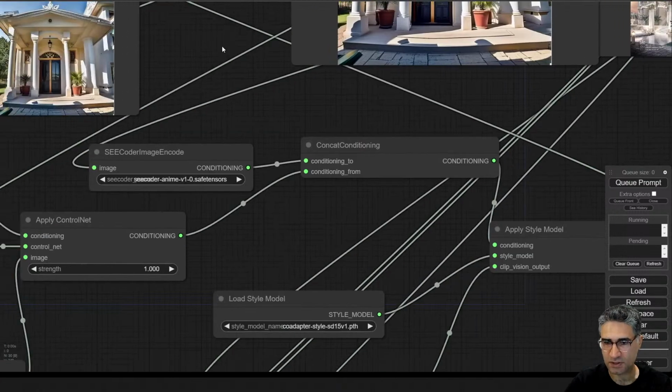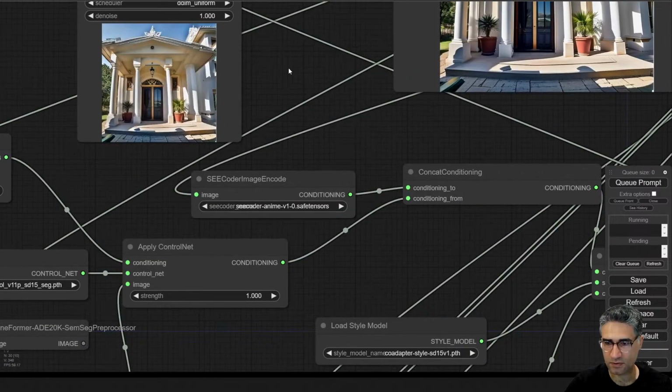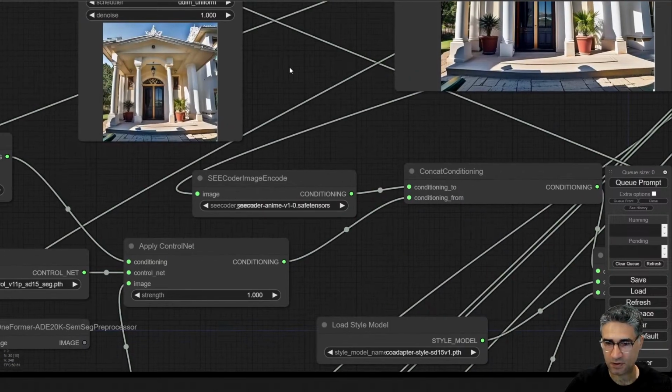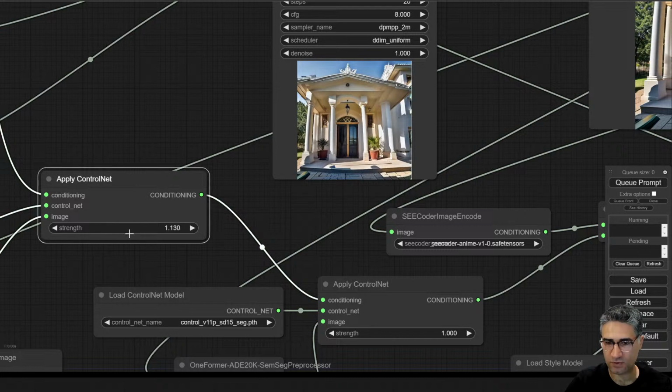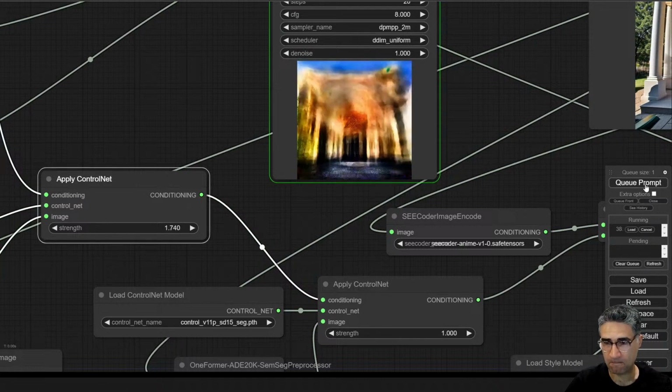This time it's completely changed. So maybe I have to increase the strength. Maybe.